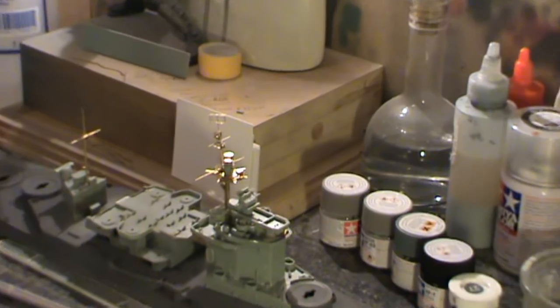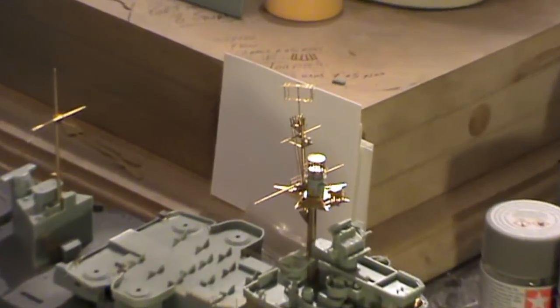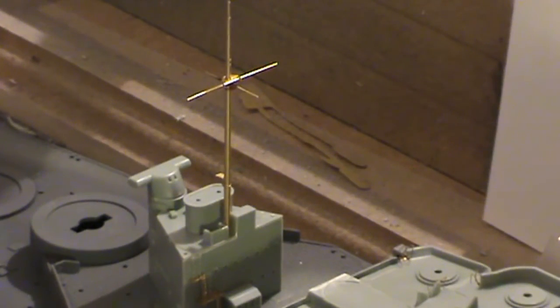And then we've also got the rear mast started as well. So if we just zoom in a little bit to that, there you go, you can see that coming into focus now.